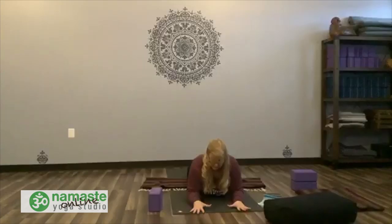Now, with Sphinx pose, my eyes are going to be looking down at my fingertips so I can protect that cervical spine. And I really want to feel like that heart is melting forward, that I'm lifting out of the hips. Almost like I'm elongating the body and finding that length in my spine. I'm going to hold this for a few breaths, just noticing how this feels. Taking a moment to just settle in and explore Sphinx pose.